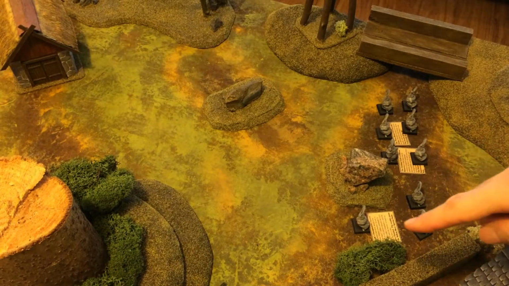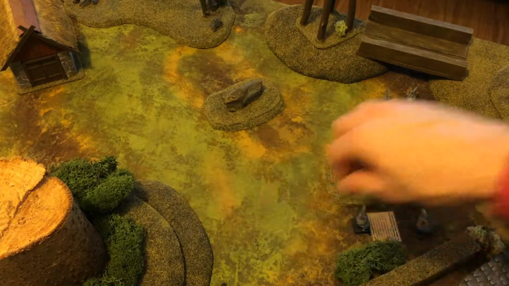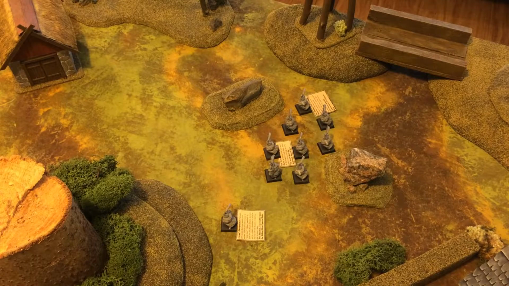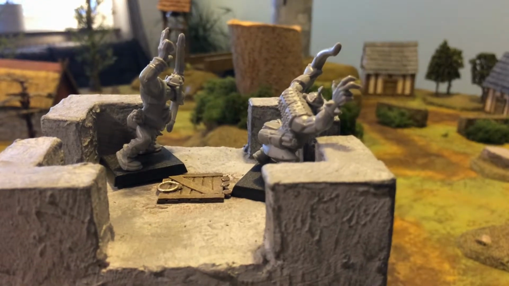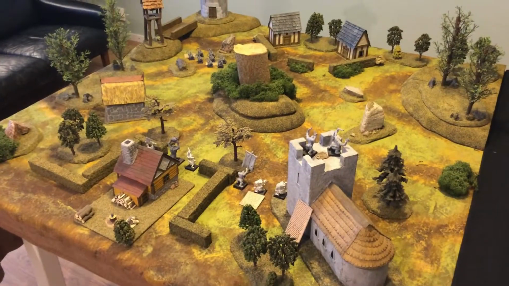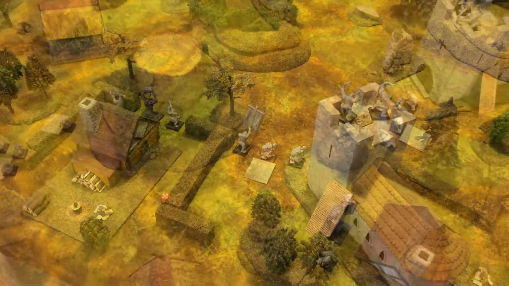Let's start out now just by marching all these guys up this direction. Hopefully they can get some nice cover behind that tree stump. And there are their final positions. And the dwarves are using that terrain well because they are now entirely hidden from the line of sight of these arrow boys. Alright, that's the end of Dwarf turn 1. Let's go on to Savage Orc turn 1.